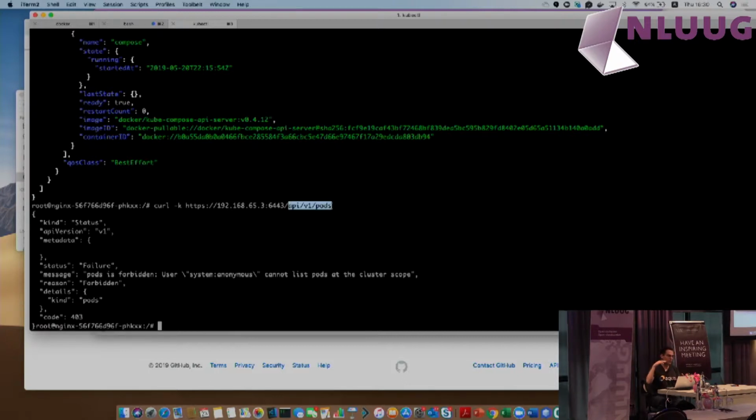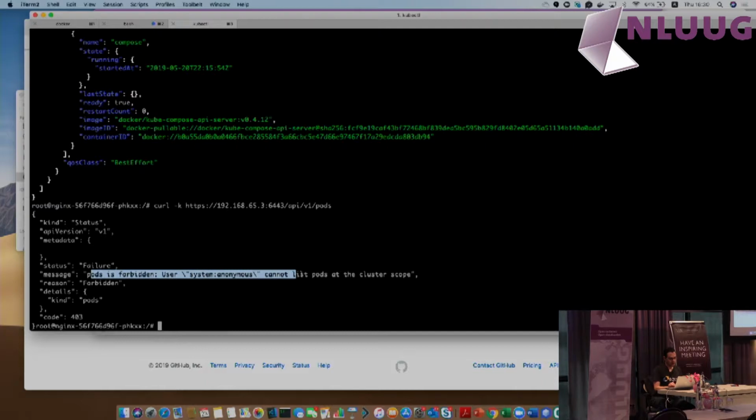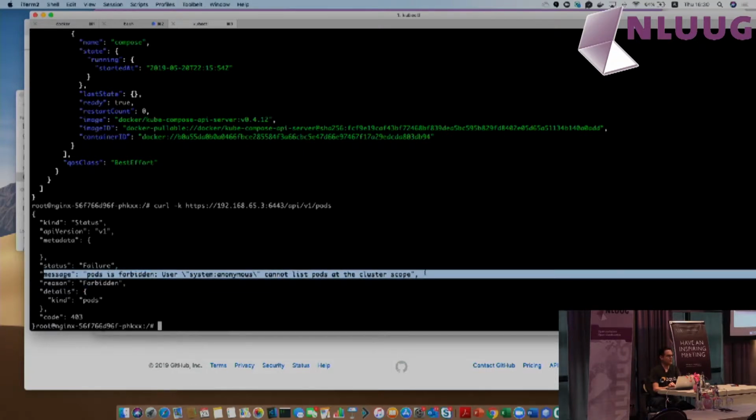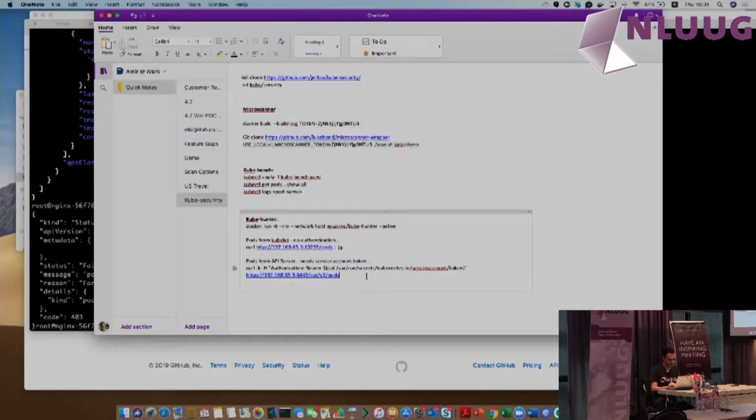So now I want to do another type of check. I want to check the entire cluster. But you can see what happened, this is actually nice. I'm getting access denied. You see? Why is that? Because Minikube did secure their API server. The default installation of Minikube doesn't run with anonymous authentication for the API server. It only runs with anonymous authentication for the kubelet. So I wasn't able to list any pods at the API level, right? But what I can do, let me show you that.